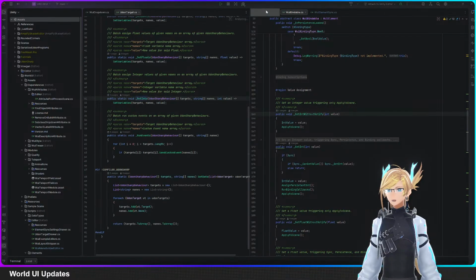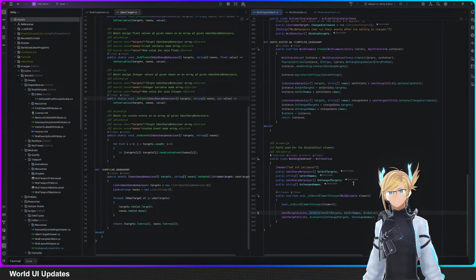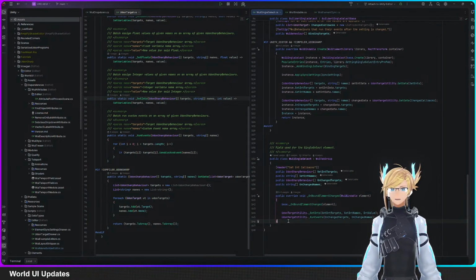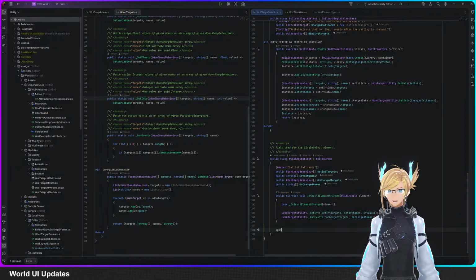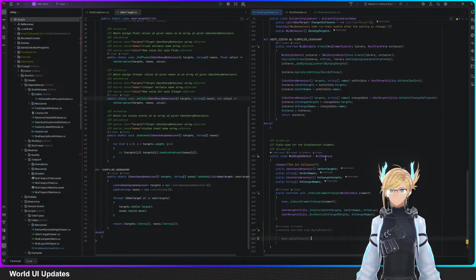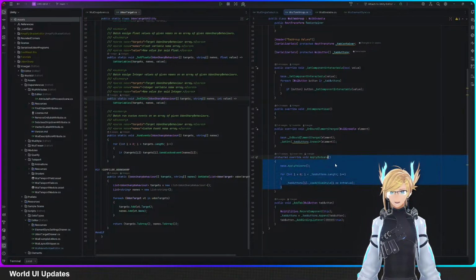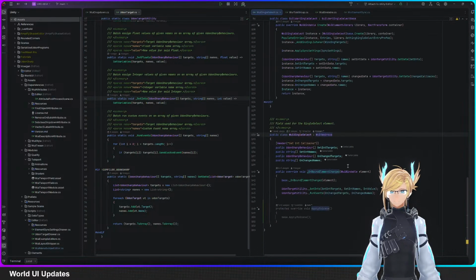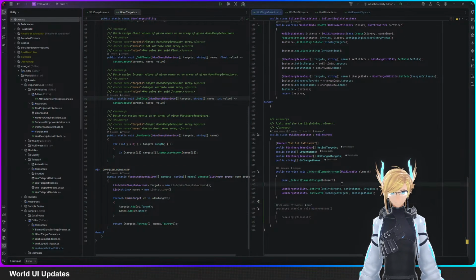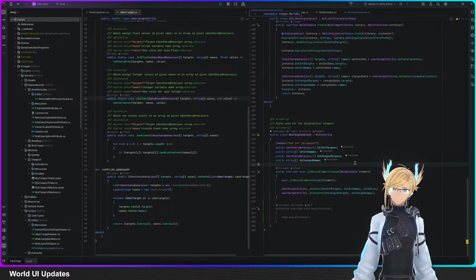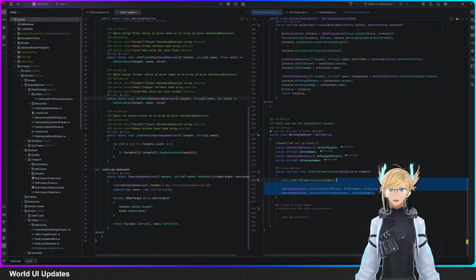Okay, yeah, so single select is going to have the same thing going on. Let's see, World UI tab, do you have anything going on for apply to scene? Use active style. Okay, yep.